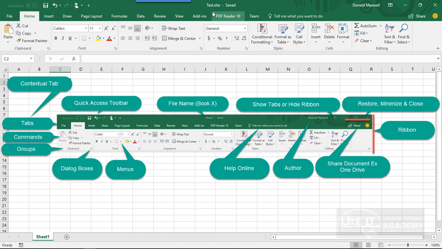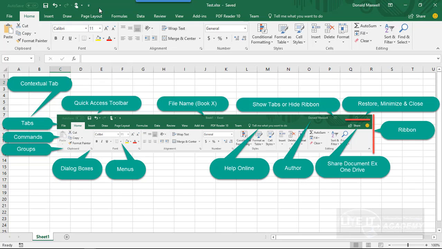Next to the name, if you move to your left side, you'll see that there is a toolbar right here. This is called the Quick Access Toolbar. And by default, you'll see like AutoSave Off, and you'll see some other symbols on the Quick Access Toolbar. Now the Quick Access Toolbar is just that. In the older versions, we used to have toolbars that allow us to go and select commands, right? So a Quick Access Toolbar gives you quick access to the tools.